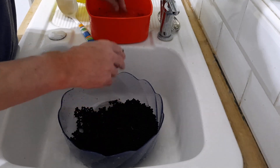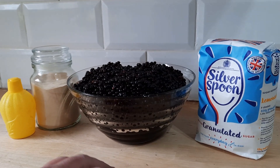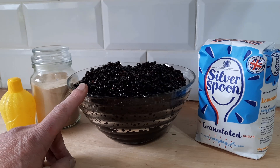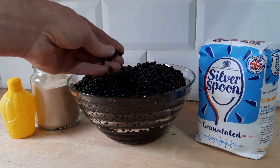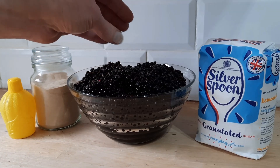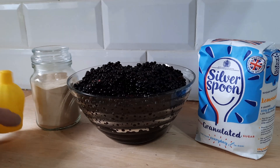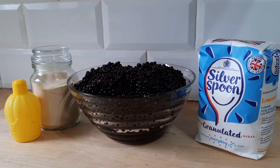I think we're about done. So what have we got to make our jam? We've got 1.1 kilos of ordinary granulated sugar — I went slightly over but I'm not worried, it's not an exact science. 1.1 kilos of elderberries — I've picked the berries off the stalks. A jar of pectin — we're going to use between 6 to 8 grams of that as a setting agent to make the jam or jelly set. And a little bit of lemon juice — about a tablespoon. Those are our ingredients.